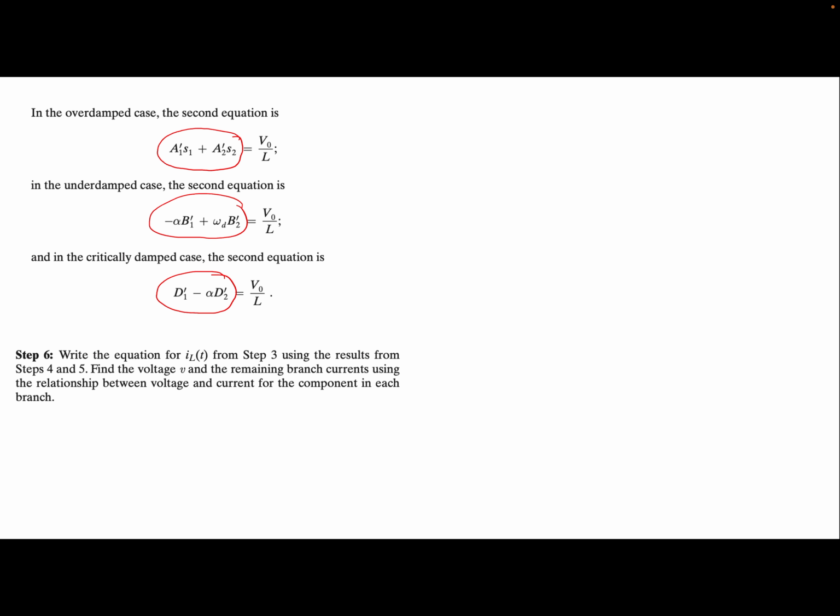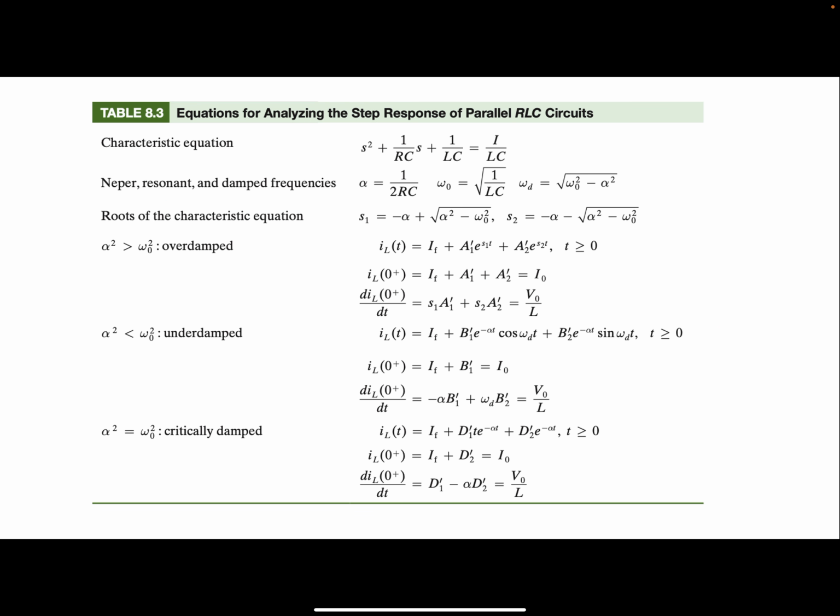Okay, so then, once you find all the constants, you can of course replace them in those equations. Okay, so here is the final. If you were to have a cheat sheet, which I am still figuring out whether to allow you or not, this is literally what you need to know.